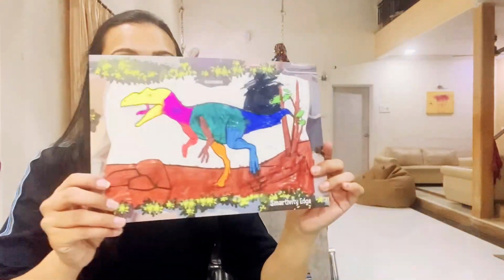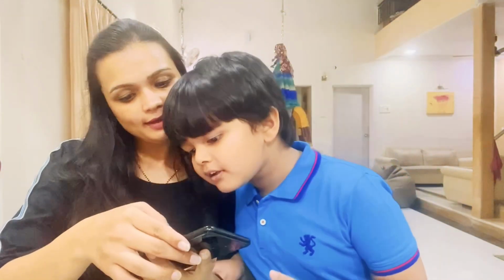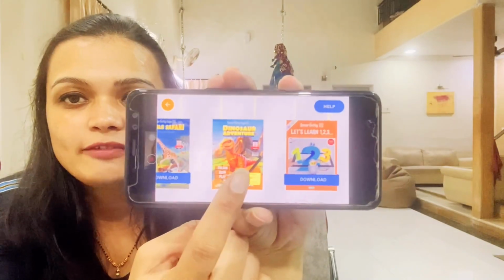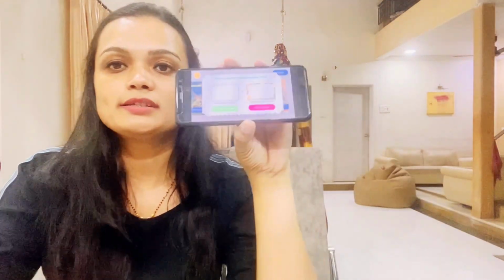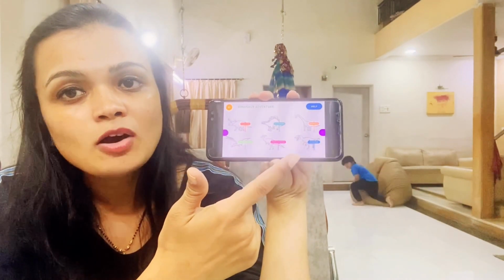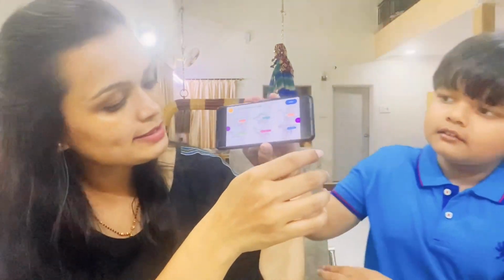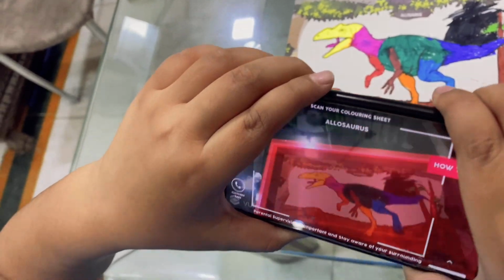And show me yours. So we already have this app downloaded. You just have to select the option of what you have. Okay, we have this one, and we choose that. Okay, we have the sheets. So we go in this and tap on this. Now this is all the names of the dinosaurs we have. So the first we are choosing is. Do you see that? Okay. Where's my dinosaur?